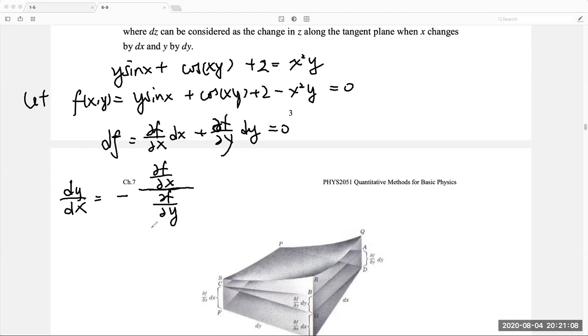So what is the use of this one? This equation can help you find the implicit differentiation more easily. If you want to find the derivative dy over dx in this equation, it's so troublesome if you are using the ordinary method. If you are using the partial differentiation, it's always easier because you don't need to take care of another constant when you do the derivative. So I can write down the answer directly.